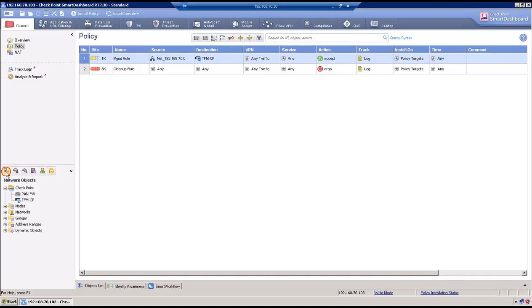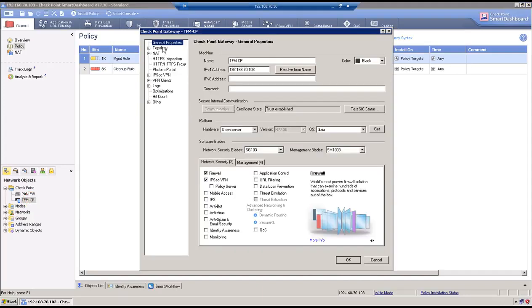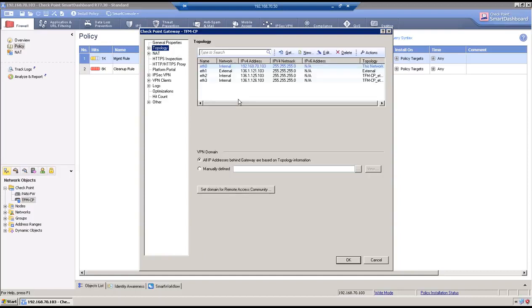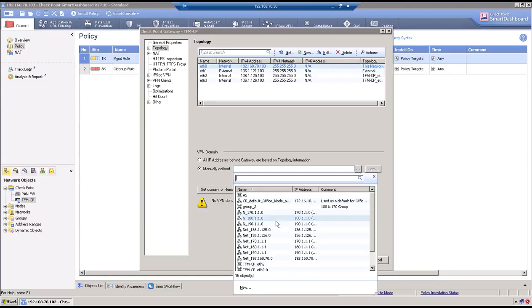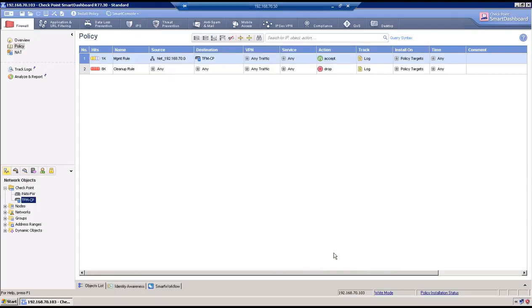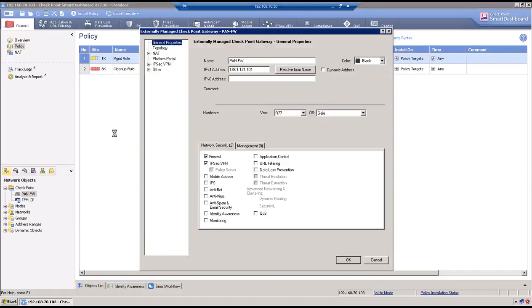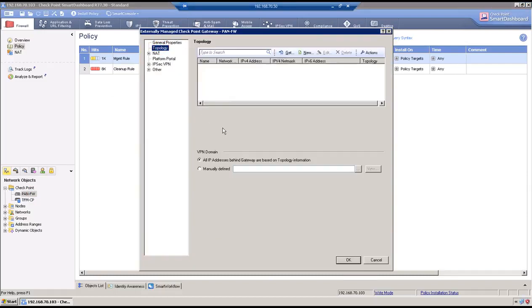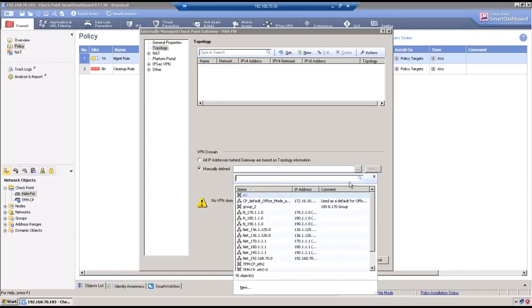Now go to the first tab again. For TFMCP, the encryption domain will be my local network, which is the 136.1.125 network. So click on manually defined and select 136.1.125. So this network can speak to the network which is behind the Palo Alto firewall. Click on OK, go to the peer device, then go to topology again, and the peer device will have 136.1.123.